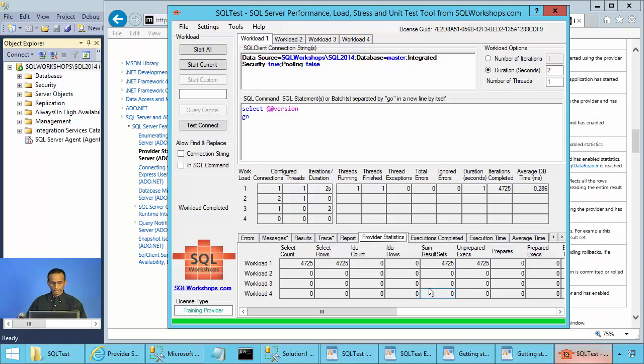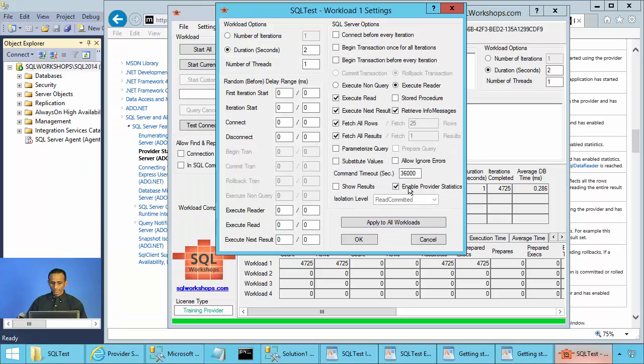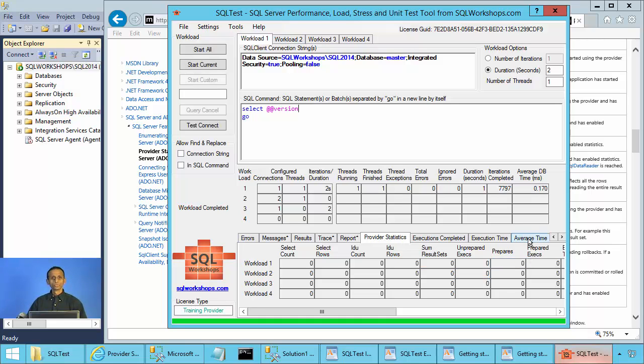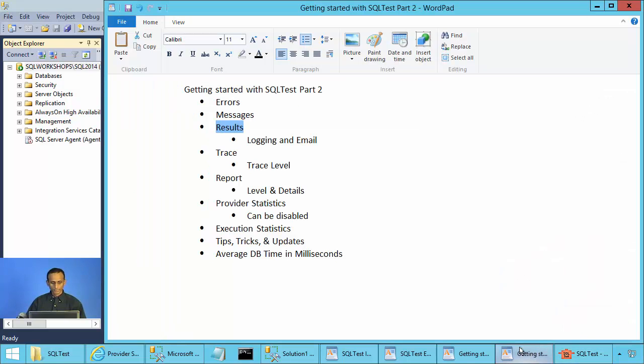If you want to disable this, you can click on Settings, Workload Settings, and uncheck Enable Provider Statistics. Next time when you run this test, the provider statistics will not be collected. Maybe this is useful when you are doing a benchmark or making critical measurements.